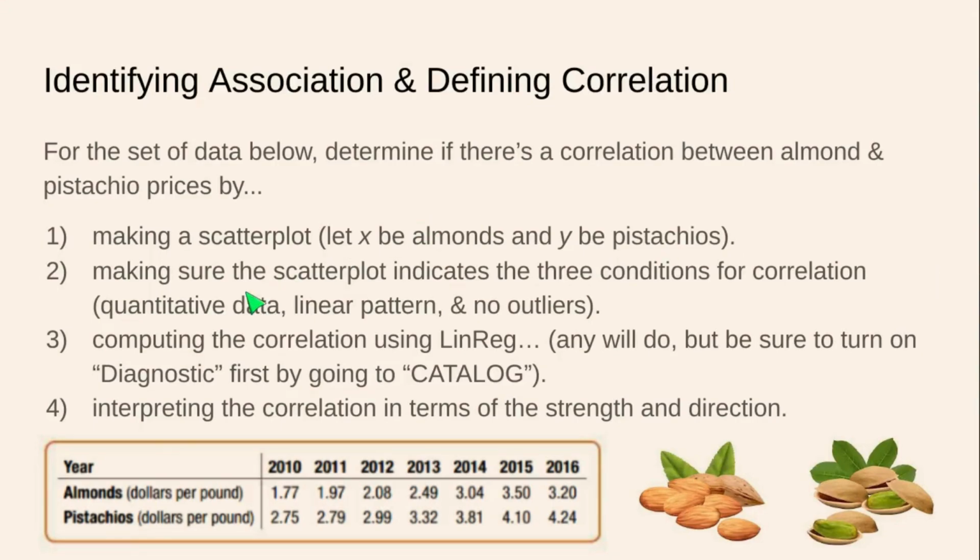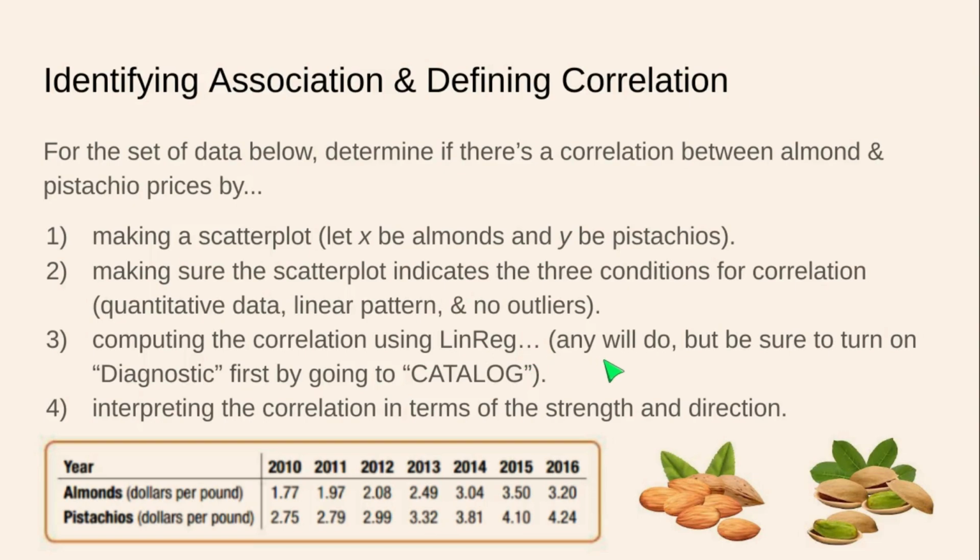Now we are going to go to step 3, which is compute the correlation using linreg. There are a couple of features in the calculator that start with linreg. That's short for linear regression. We'll talk about what that means in the next section in great detail. Right now, all you need to know is put a line of best fit to it and do a little analysis. Part of that analysis is fitting a number to the association that we call the correlation. We're going to see what that number is and analyze it in terms of strength and direction.